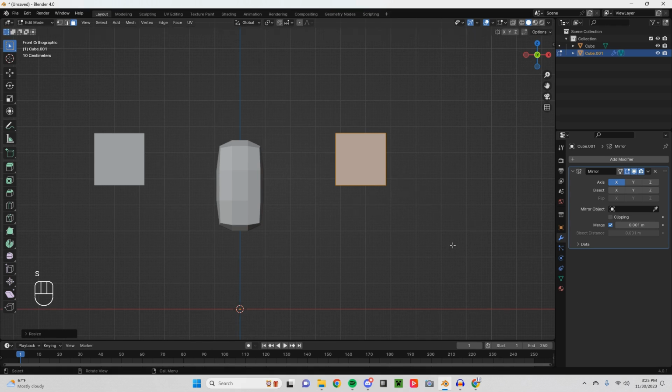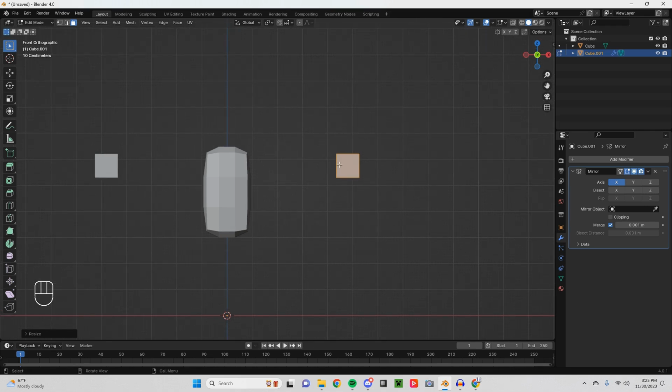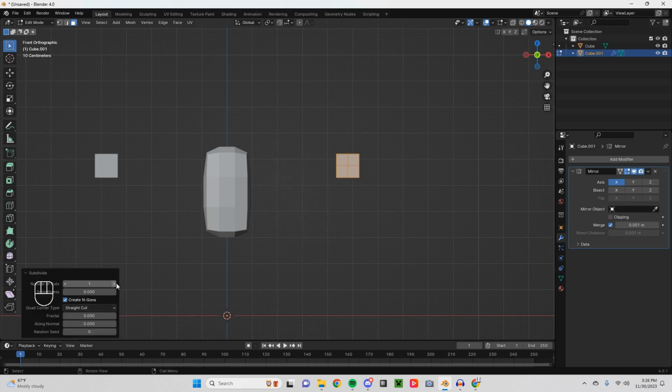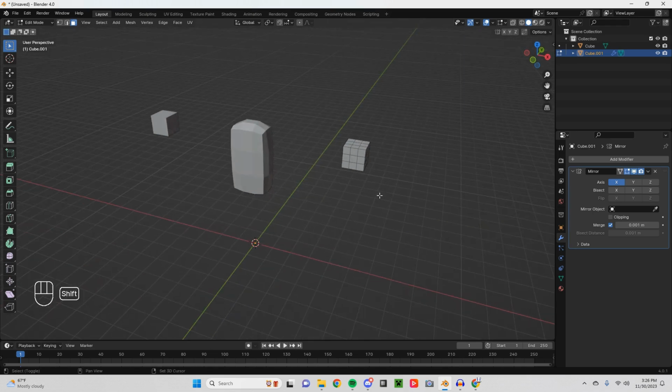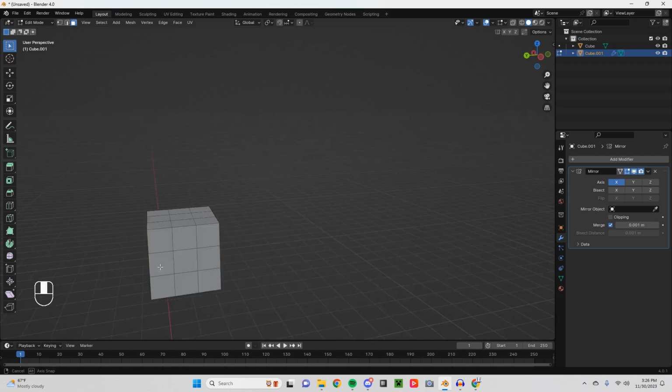So what we're going to do next is press S to scale the hands down to, I would say that makes sense. I would say that's a good size for the hands. And then we're going to go ahead and right click on the cube, and we're going to hit subdivide again. We're going to add our 2 loop cuts, and it's going to look like a bit of a Rubik's Cube looking shape with all those loop cuts.